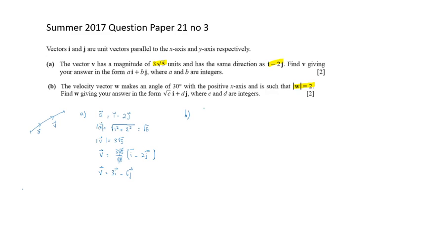We can draw the Cartesian plane with the magnitude of vector w being 2. Here i and j are the vectors parallel to the x-axis and y-axis respectively. So we can project the vector w onto the x-axis like this, and we get the i component. Suppose this is square root of c. And if we project onto the y-axis, then we will get the j component. Let's say this is d j.